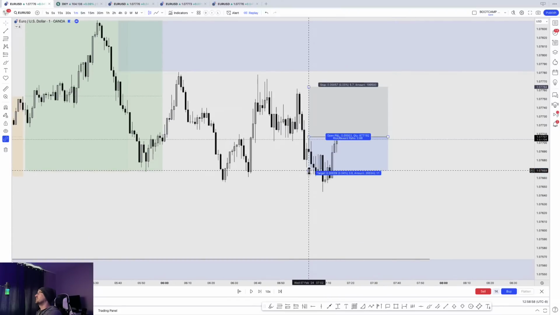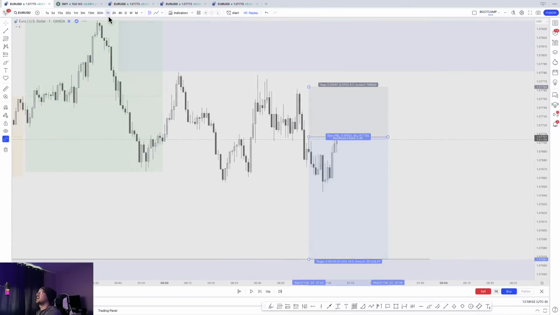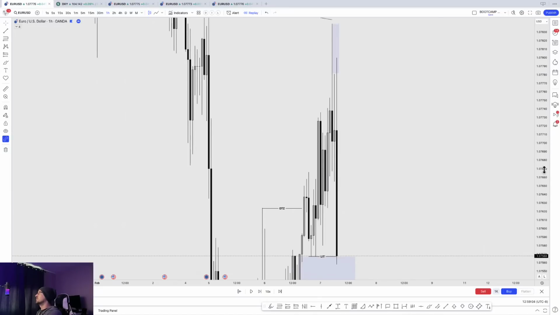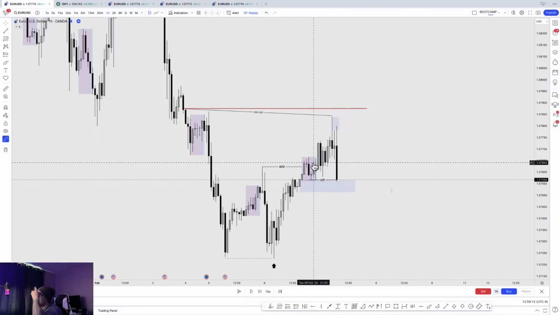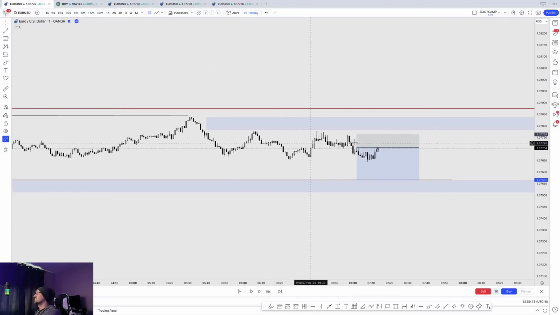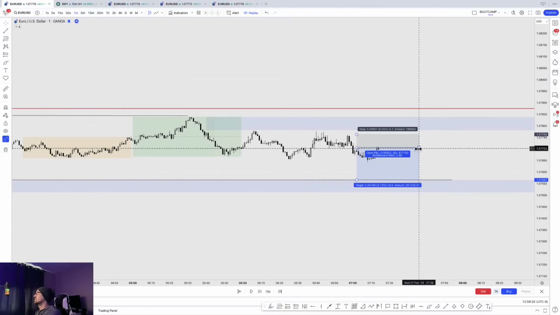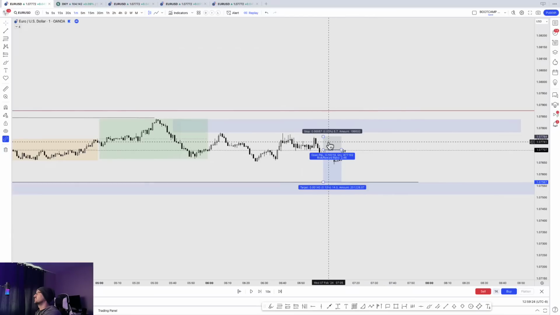And my expectation was just to come down and take Asia lows. Asia lows are our nearest liquidity. Yes, price goes down there. It takes me out before it does, unfortunately, but the thought process was right, which is totally fine. It happens. So this wasn't going to be a huge trade for me because the stop was a little larger and the travel distance wasn't really there.